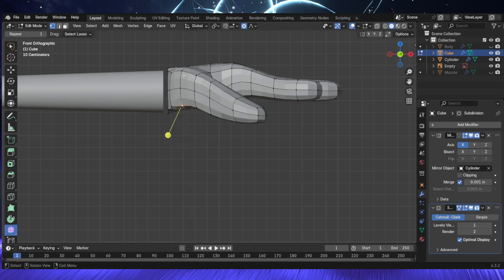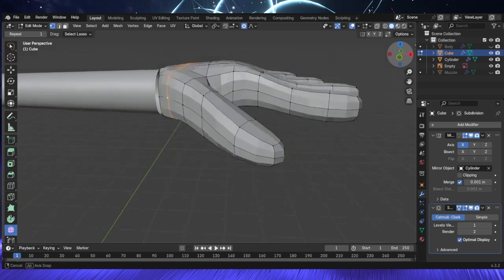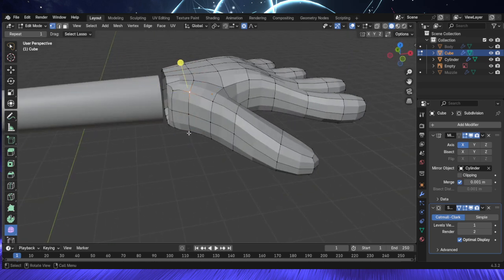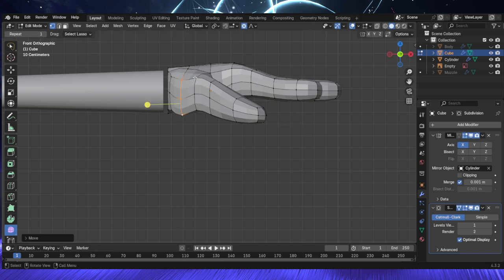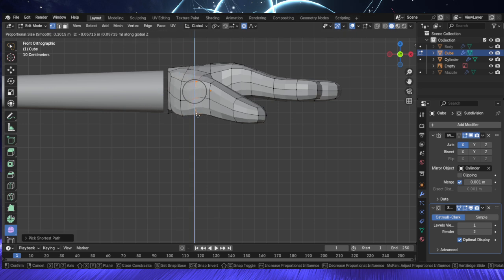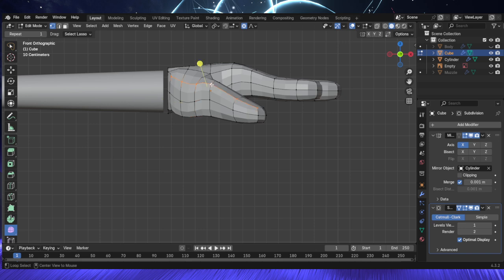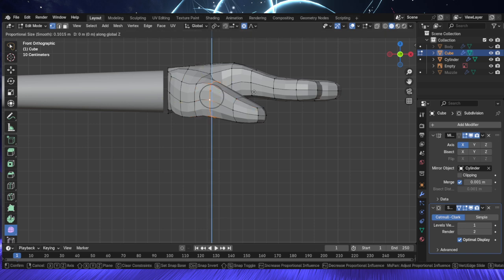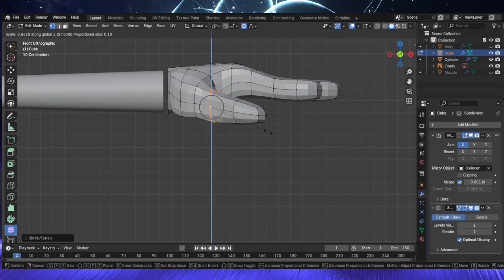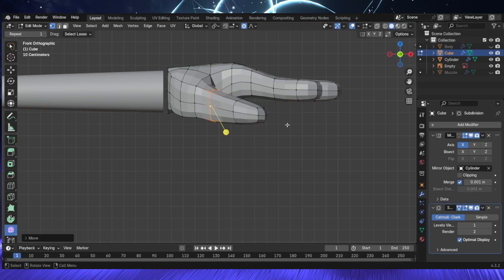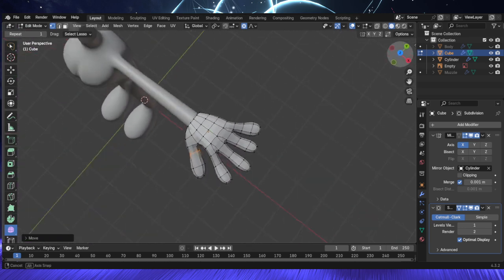Not too big. Shortest path. There we go. And just shrink it down just a little bit. And there we go. There's the hand.